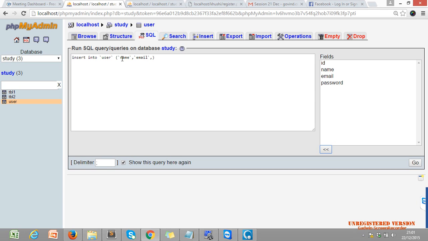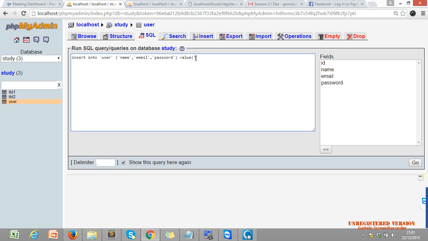Now this is not a complete SQL query for insertion. We have to use values, or you can say the value, only value.